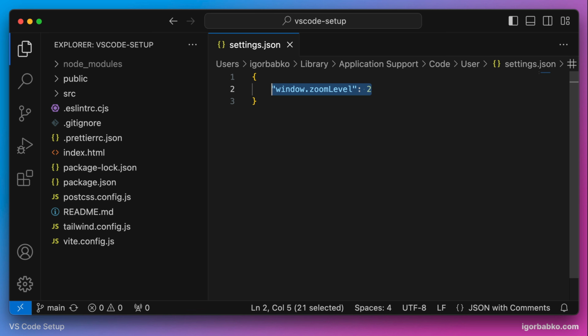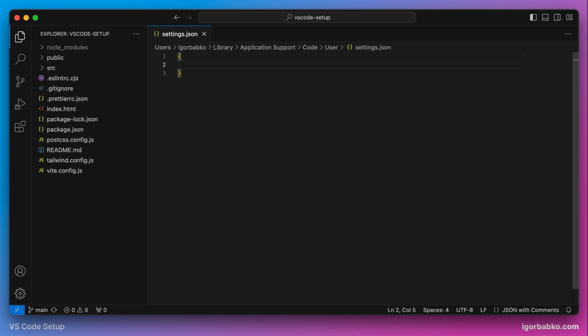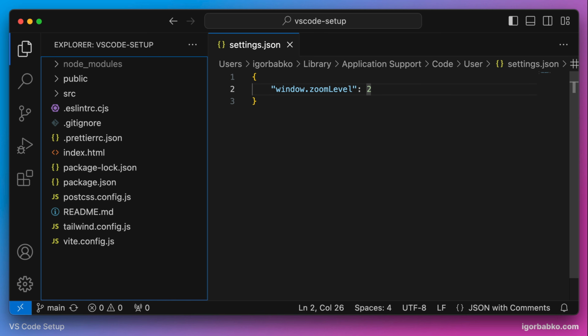So in here I have applied only one configuration option up front, and this option is responsible for making all elements of the UI bigger for better video experience. Since if we're going to remove this option, everything will become smaller, so better I'm gonna keep it. And now let's start configuring VS Code.